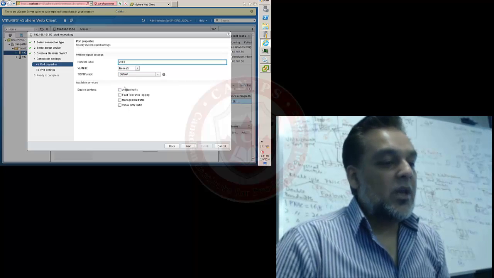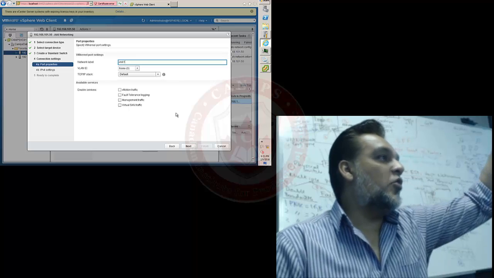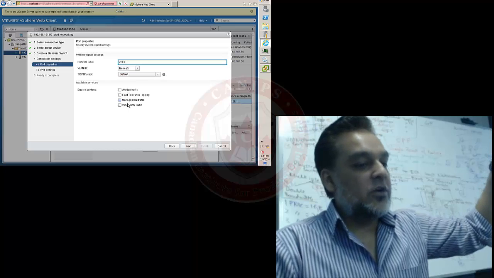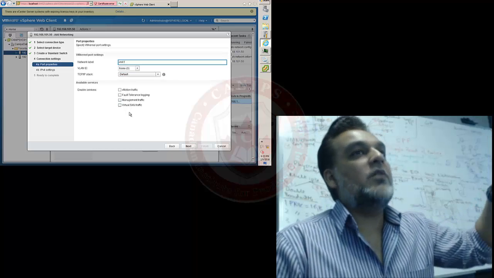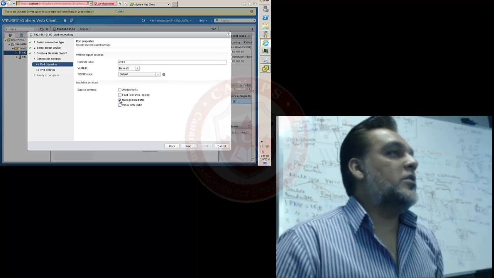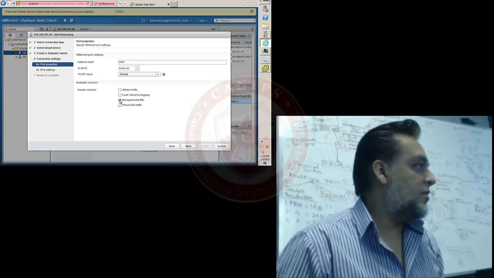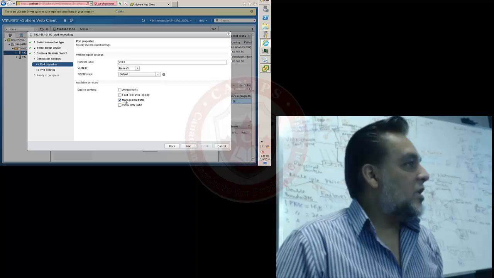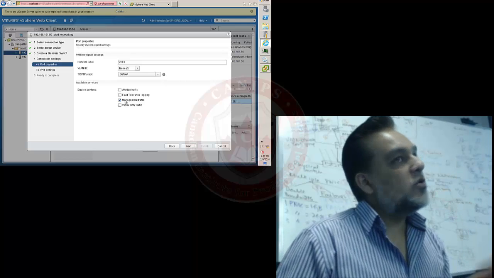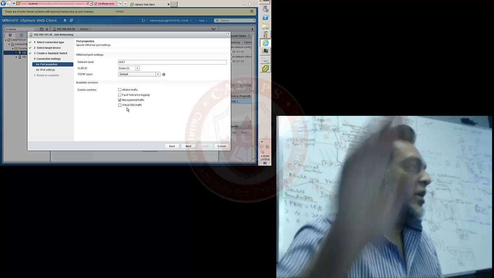But the important thing here is which type of traffic do you need on this management port? Remember, we can do 4 traffics. This management port can be used for vMotion, fault tolerance, management, and virtual SAN, which is iSCSI actually. So here we're going to go with just management traffic. I'm going to say this port will be used for management traffic. Once you select management traffic here, you can choose all of them as well. This is all up to you. But for now, we're just selecting one, management traffic.